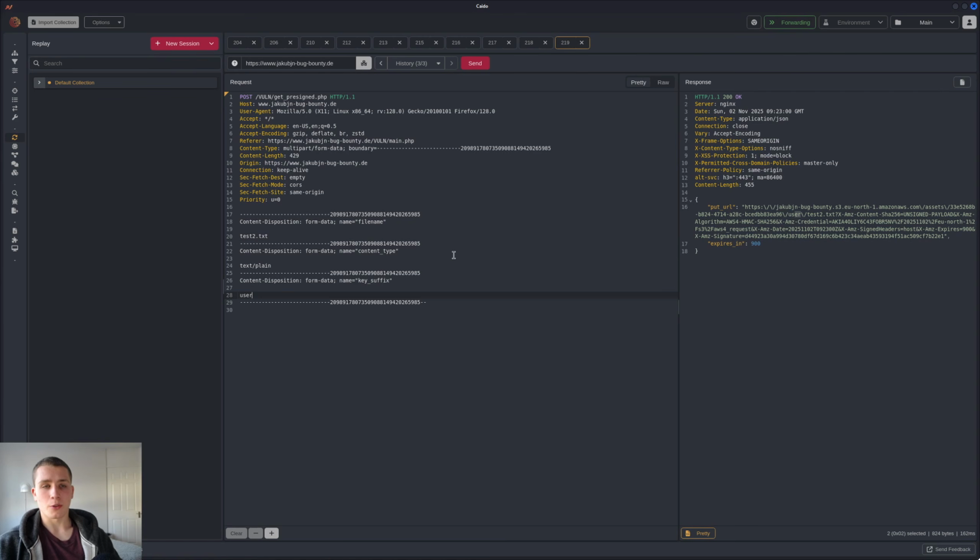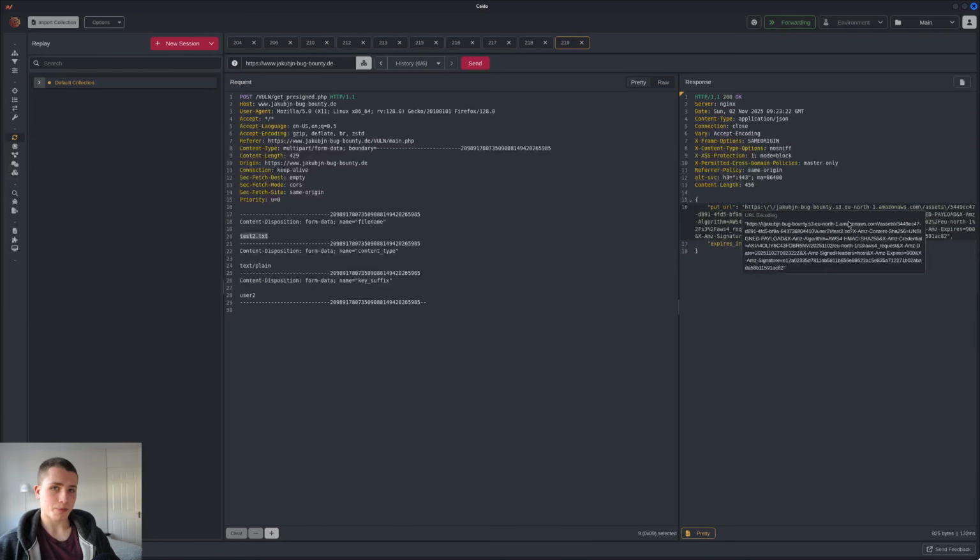And if we change the user path as well, it's presumably going to change this as well. But it seems like we are locked into some kind of directory here. And if I just send it again, it seems like this is a unique identifier. So we've been locked into a unique identifier, which isn't great. So the key suffix seems to represent the second directory, and then the test2.txt seems to represent the final directory.